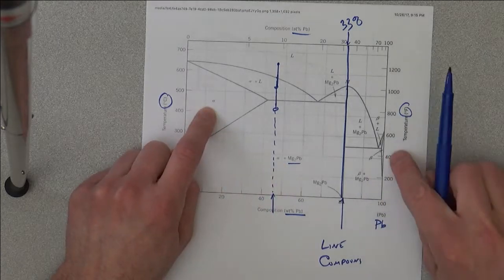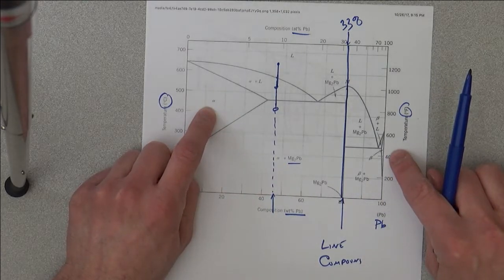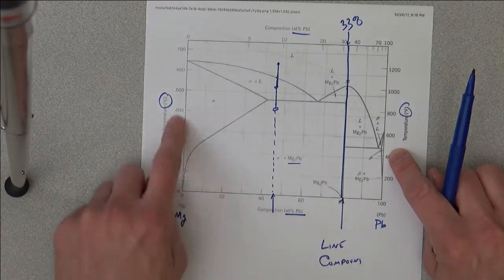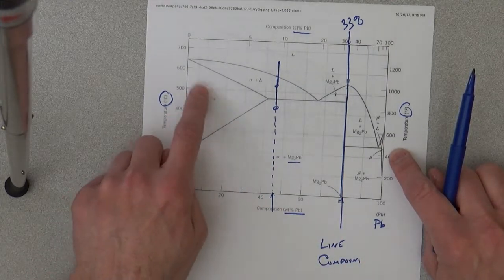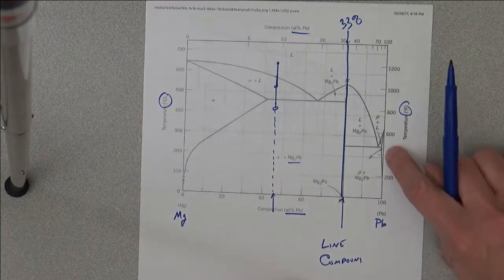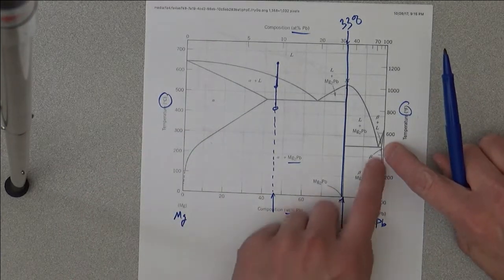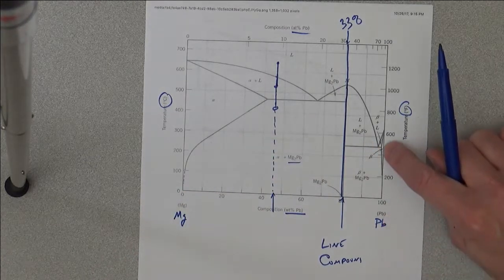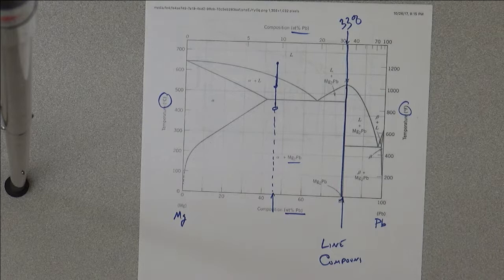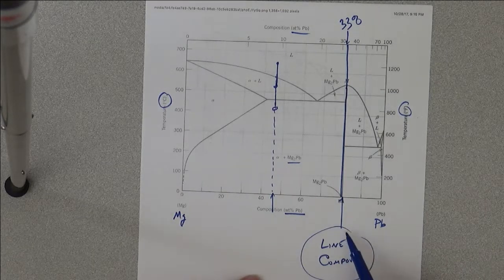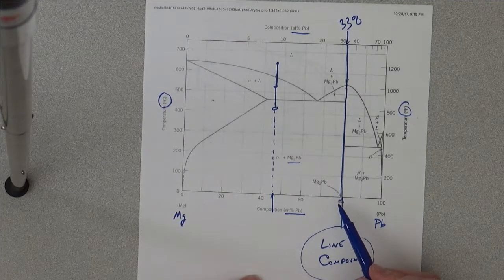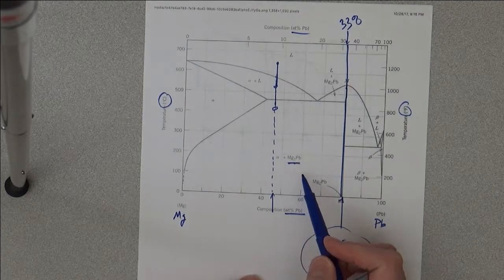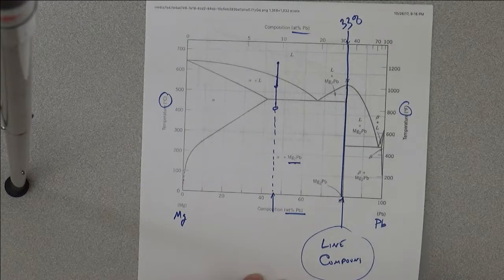So we use Greek letters to specify solid solutions. Alpha is a solid solution of magnesium and lead in whatever structure the magnesium takes. This beta right here is a very thin little slice. That beta is lead with some magnesium in it. The line compounds, however, instead of specifying it as a Greek letter, because it's a stoichiometric compound, we specify it with the chemical composition.